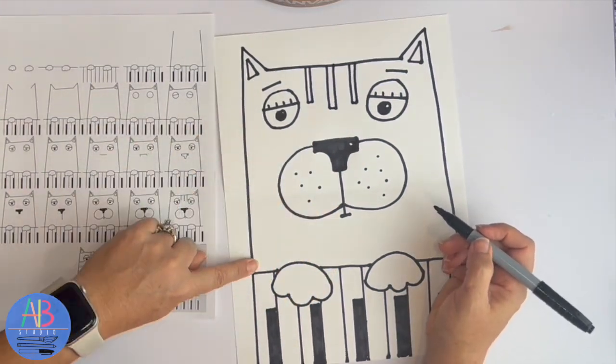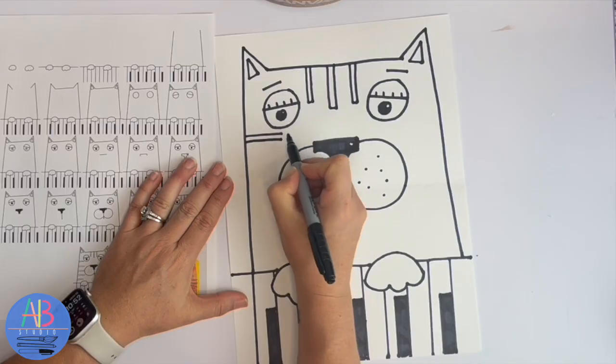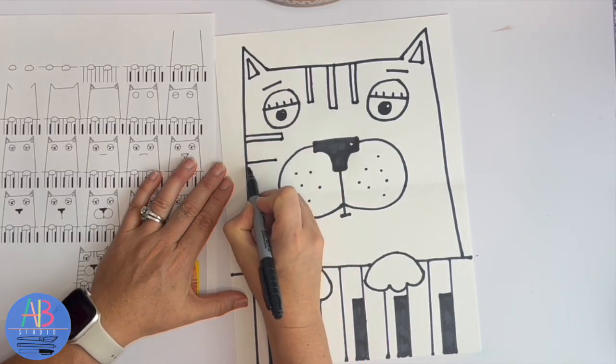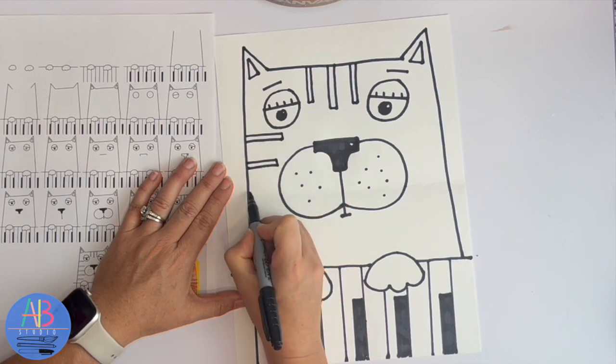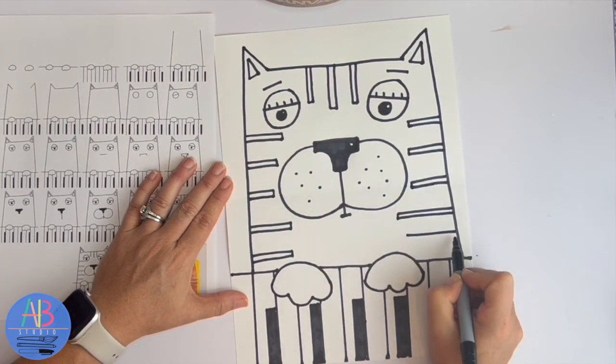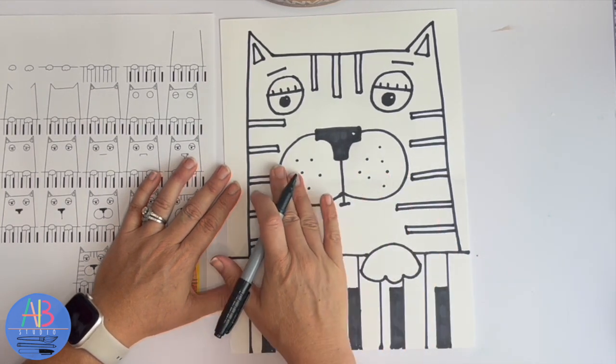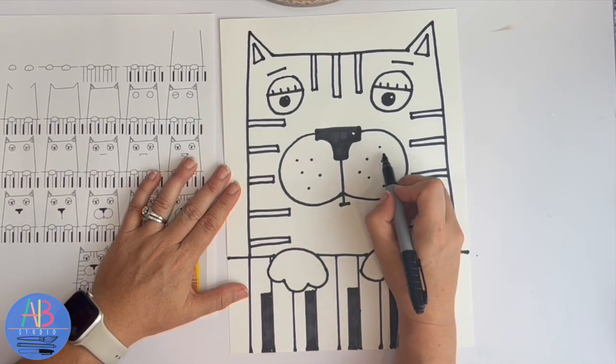And then we're going to do several going down the side of the body. So two lines, connect them. Again, you don't want to run over the mouth, so these may be shorter. And then whiskers is our last step. So three whiskers on each side of the nose.